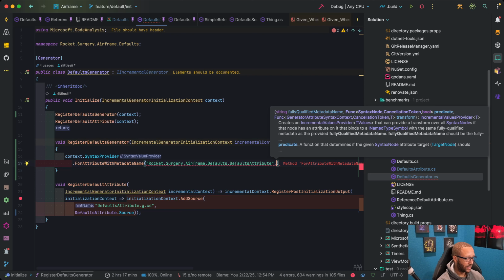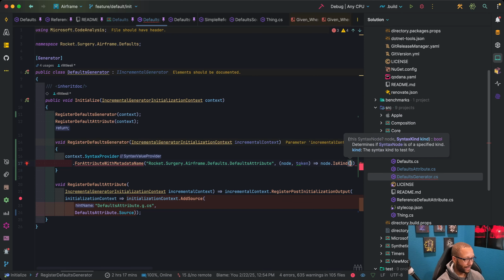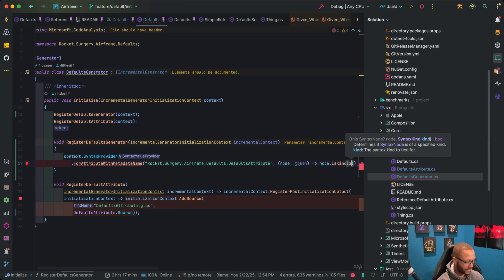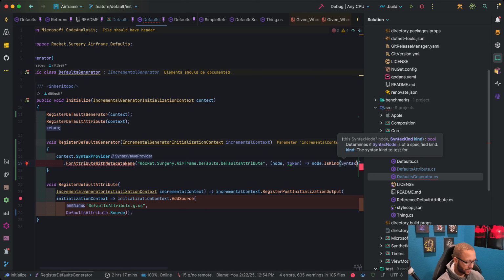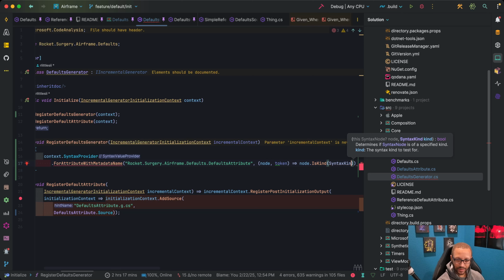There's that. And then there's going to be the node syntax token, and the node is syntax kind. Oh gosh. Syntax kind dot, nope. Did I really just... syntax kind dot, oh, is it not brought in?